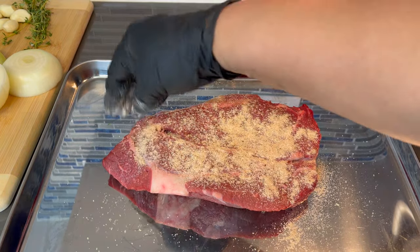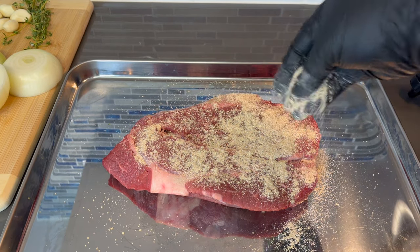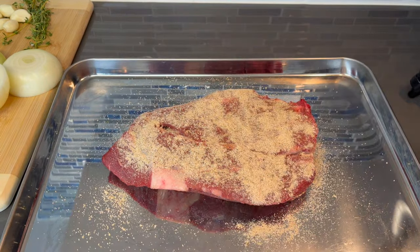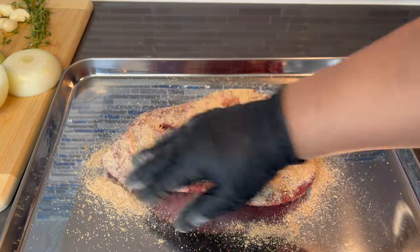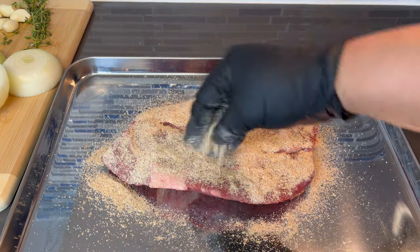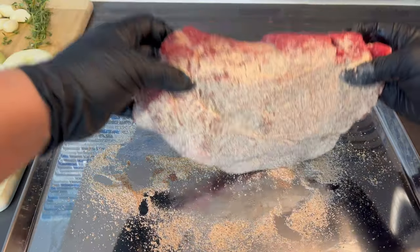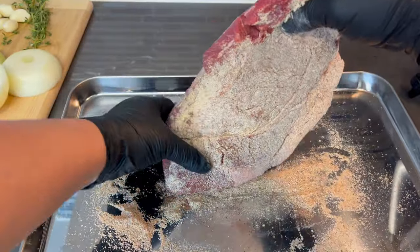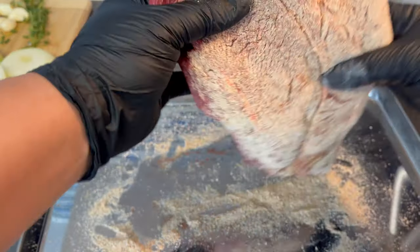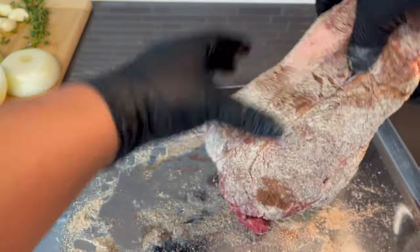And the reason that I transferred it to this type of pan is because I want to make sure that I don't leave any of the seasoning out. I want to catch everything, all right? See, because when I lift it, some of it is going to fall. Now that's when you take it and let it get all on the sides. You see how it's coming up on the sides? That's exactly what you want.